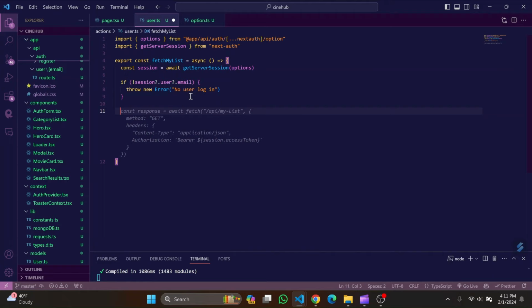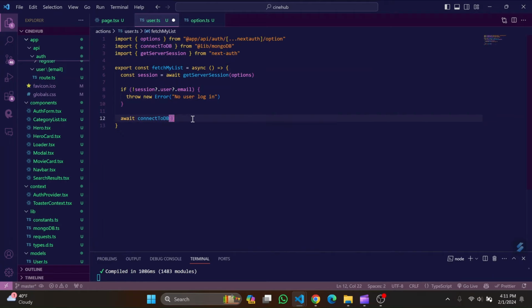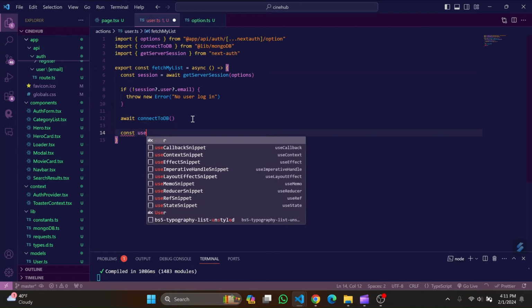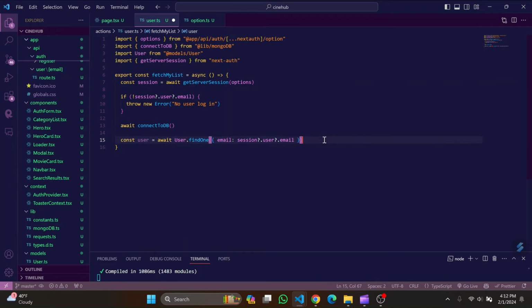If we have the user login, then we will await connect to database. Const user equal to await User.findOne. We will find the email equal to session?.user?.email and import the user model. Then if not user, we will throw a new error saying no user found.